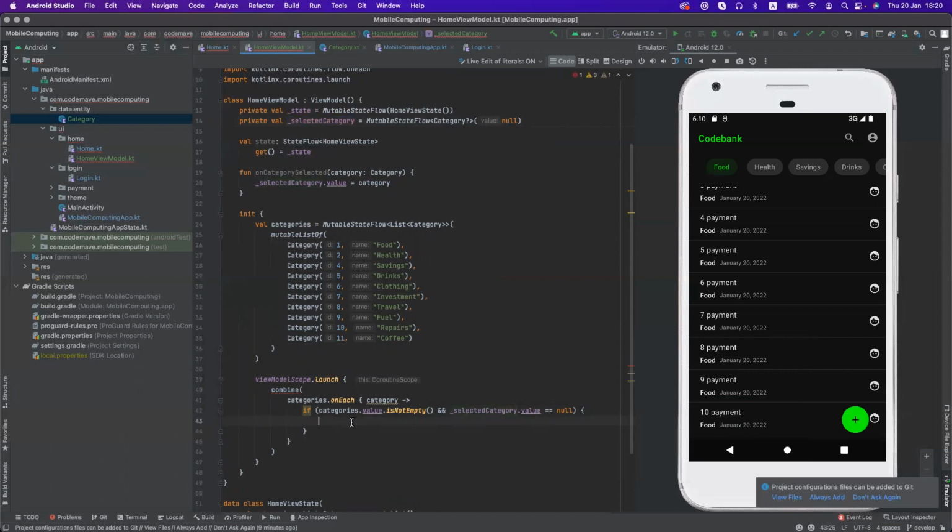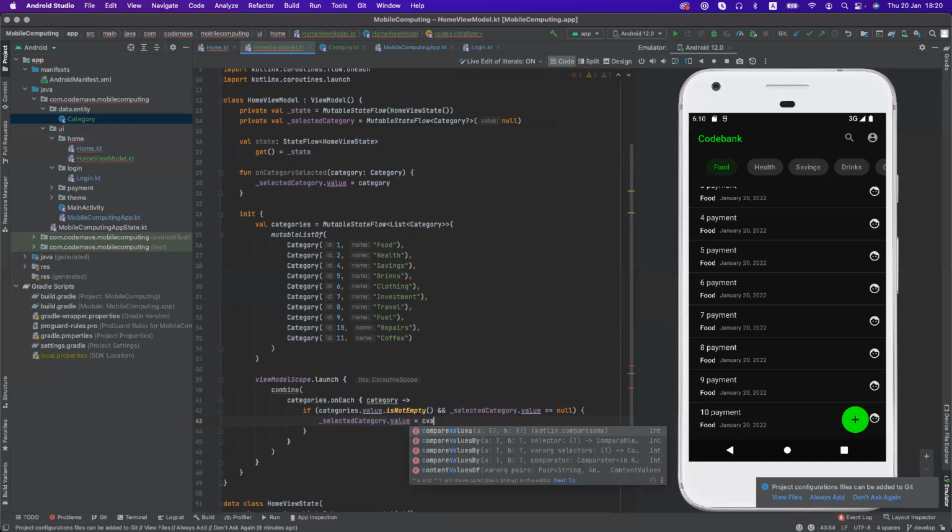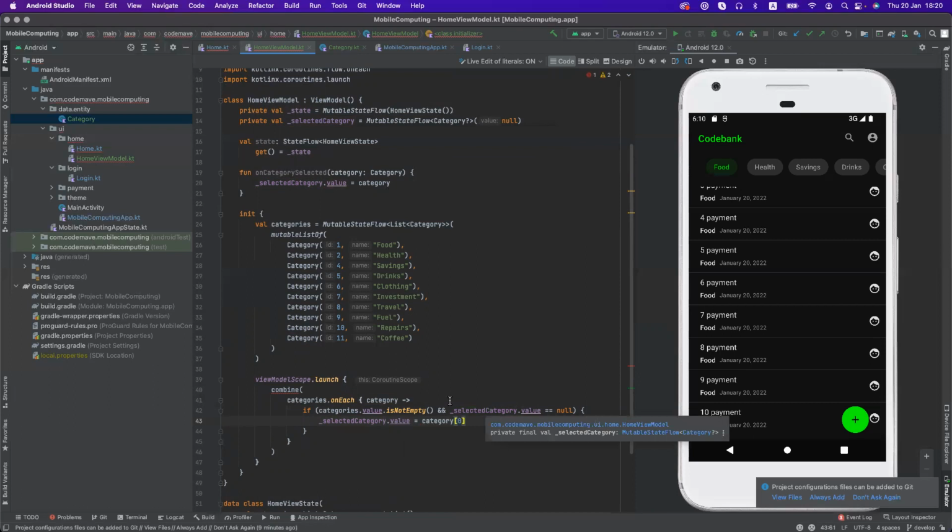If it is null, then we are going to set a value for the selected category. Since it is null, it doesn't have any value. We are going to take the first item in the category list and set that to the selected category.